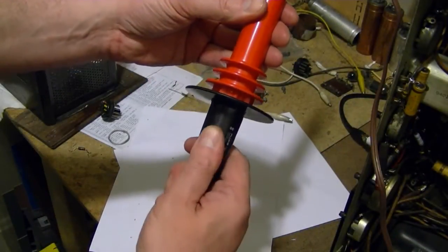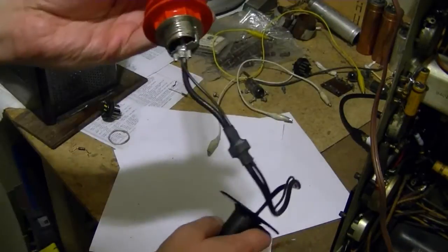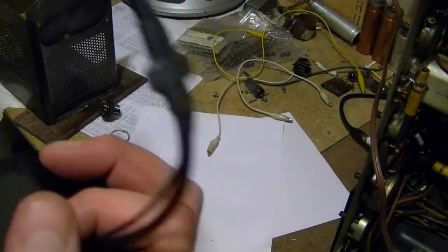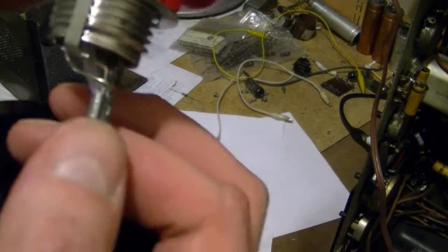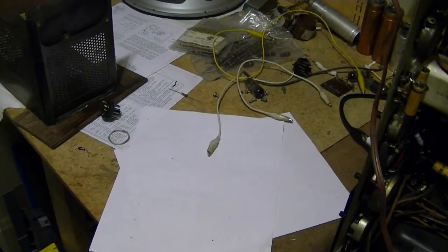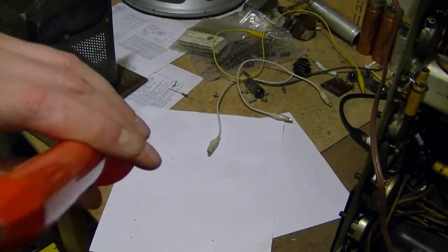You can get the probe apart pretty easily by unscrewing the base. Let's see, here's the wires coming in. So, I need to check for a break anywhere in these cables, check that the connections here are good, and see if there's any problem inside here. Could even be just a bad connection at the tip.